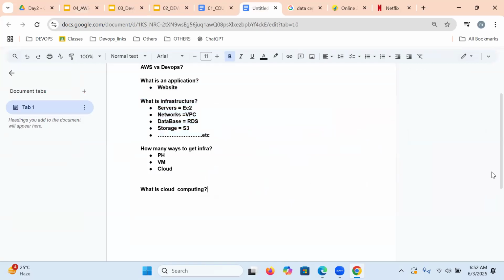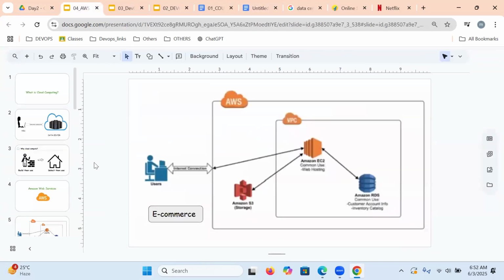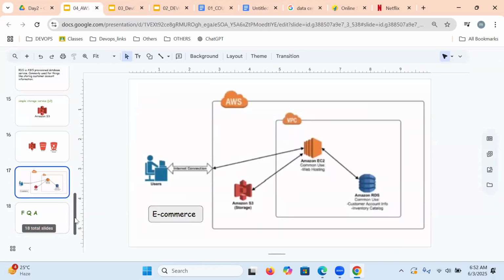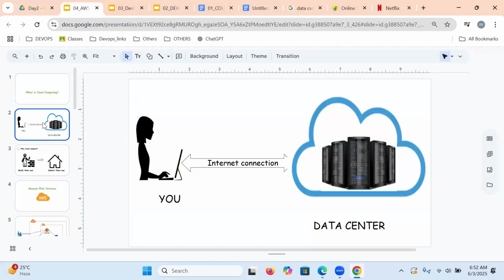Understood clearly for today's session. Tomorrow I'll implement it practically in front of you. I'll explain what a cloud is in tomorrow's session. We will get into the AWS cloud, create servers, and use the servers. I will guide you on how to create an AWS account, how to create a server, and how to use the server. The practical session starts tomorrow.